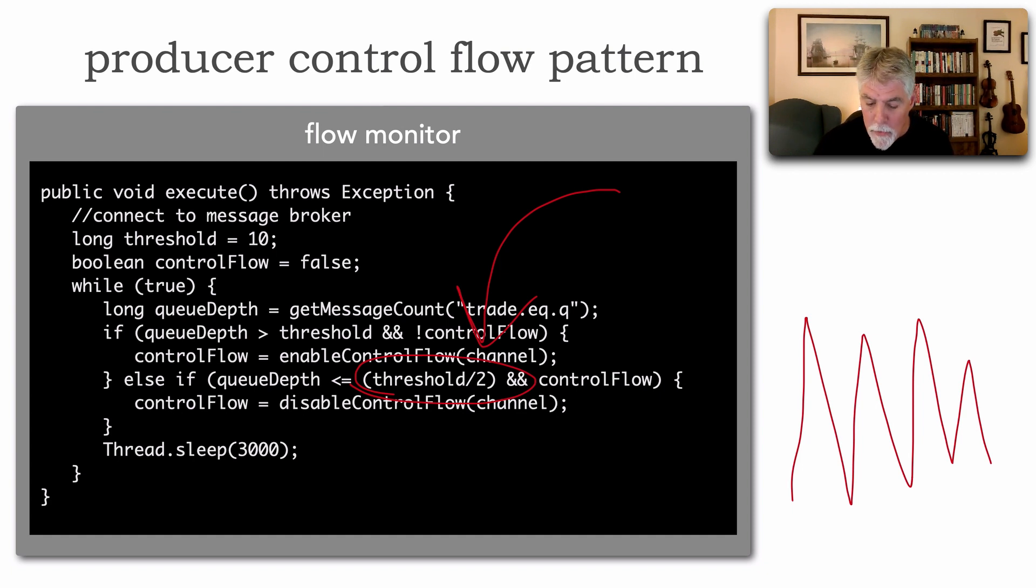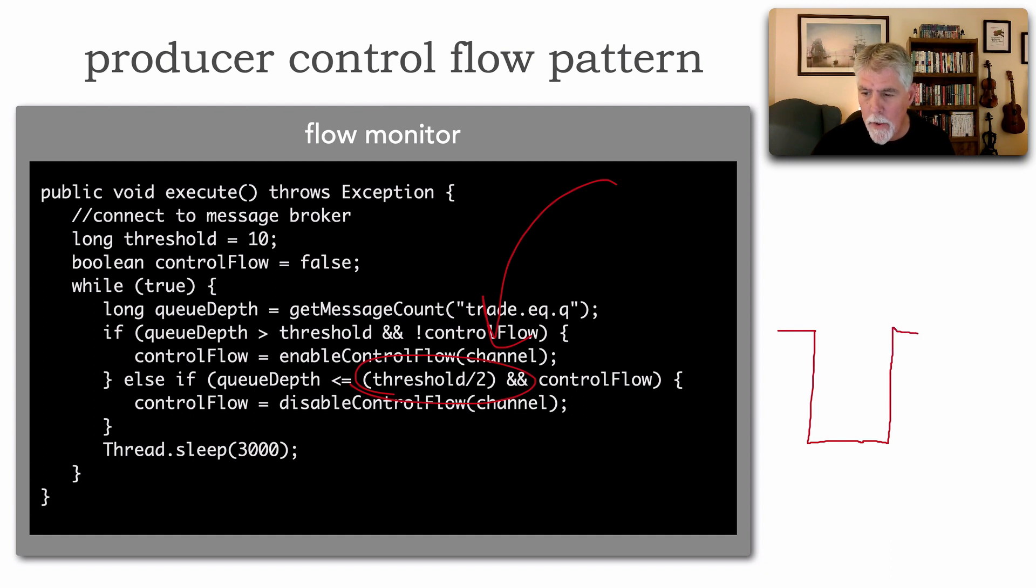So the key is to adjust this number. Notice how I'm taking half of the upper threshold which means that if this is our normal pace and I say to slow down it slows down and now I keep that number low until we hit that lower threshold and then sure enough it's probably gonna climb and then it goes up for a little bit and then it goes down. But do you notice the behavior of that kind of system I just drew there?